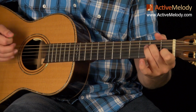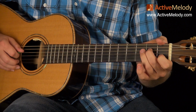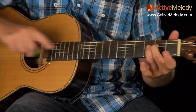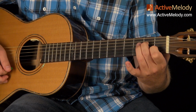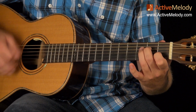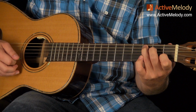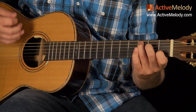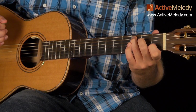And then we go to the C. And to get to that C, I can take my hand off the fretboard, and I can just hammer on with my middle finger to the second fret, fourth string, and then I can build the top part of the C chord as I hammer that on. After I hammer it on, I'm going to do a downstroke. And then I'm going to go up, down, up, up, down, up. Ring finger on the third fret, fifth string to complete the C chord. And after you play this low C note, then we're going to do down up. So that's what it looks like.